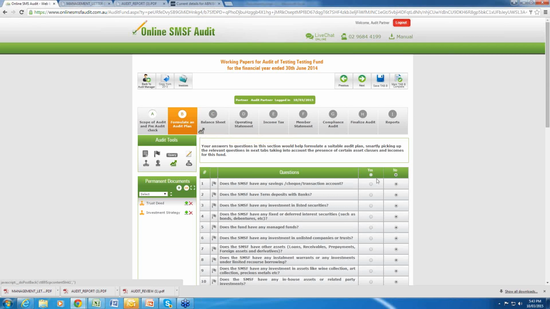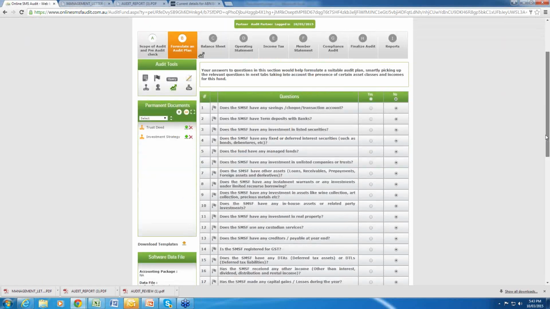So nothing has been selected, so you'll have to go through the financial statements. If you are auditing 100 or 200 funds, it could be quite painful to go through each and every fund and see what's in there. If you do copy, and if the fund did not borrow last year, you can always tick the borrowing checklist and it will always come up.